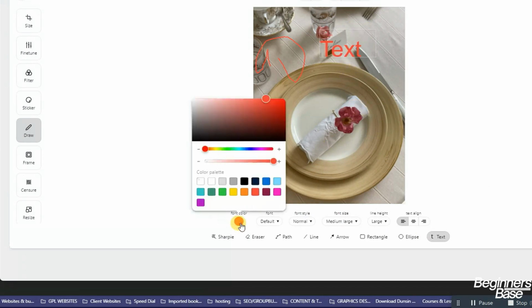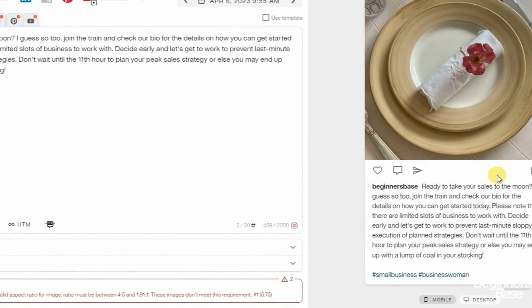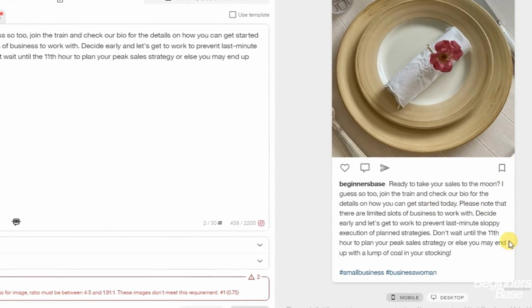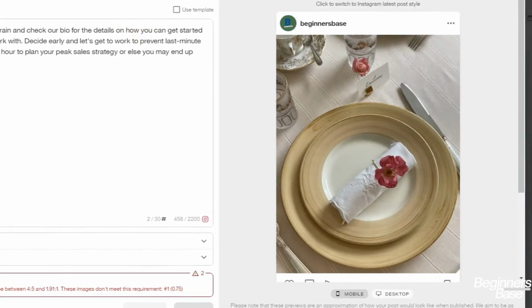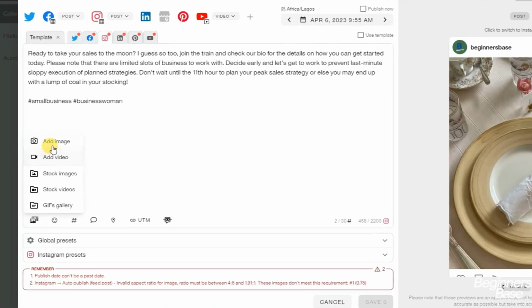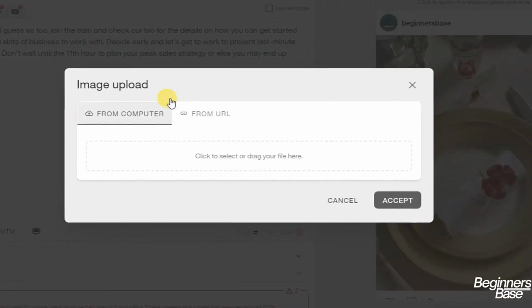Then you can change the color, but ideally all this should have been done inside Canva. So this is what it looks like. Beginners, be ready to take yourselves to the blah blah blah, and that's it. It's ready to go.